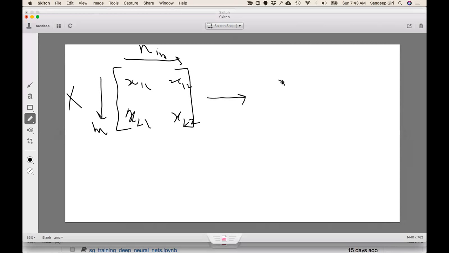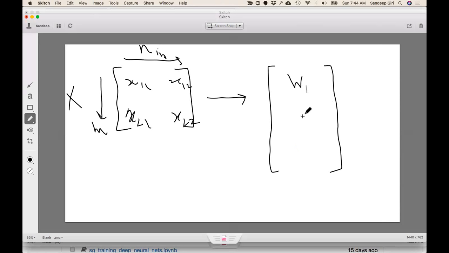Neurons are going to be a layer of neurons in which each one is going to have a weight, and there are going to be n number of neurons.